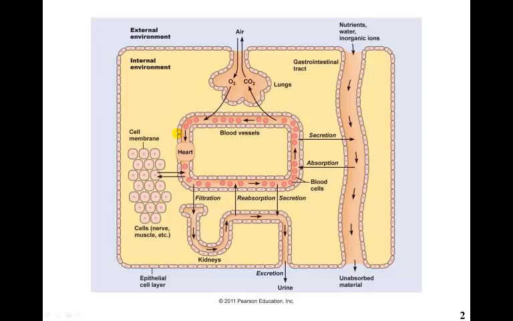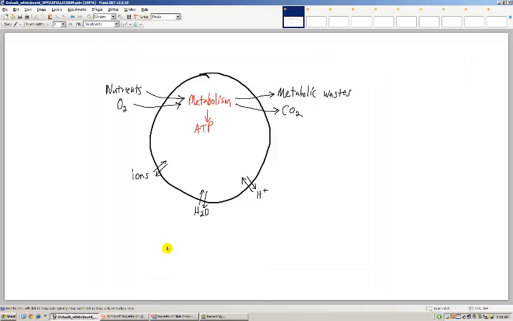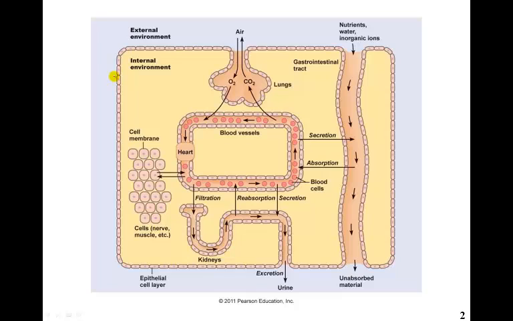So to get the cells to regulate transport inside the body, a multicellular organism needs to create what we call organ systems. Okay, it needs to create ways to move material from the external environment to the internal cellular environment, and back out, and to keep track of what needs to move in and out from these cells. And different organ systems in the body are sort of devoted to regulating different variables for our internal cells. For instance, we talked about how cells need nutrients and oxygen, the fuels to provide metabolism. So we have intake systems in our bodies to bring those things in.